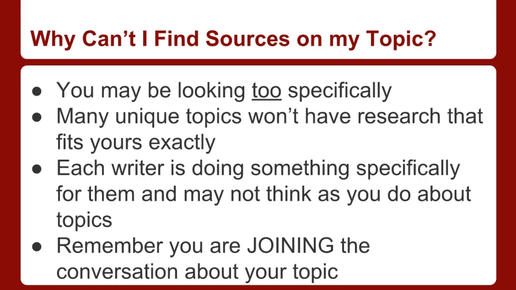Okay, why can't I find sources on my topic? That might be a question that you run into as you're doing research and looking for sources. It may be that you're looking too specifically. I know that I told you to be specific on your topics, but it can be too specific. Like you've typed in your entire research topic and nothing's coming out. Well, nothing's coming out because your topic is good. It's pretty unique. So you're going to have to do keyword searches with pieces of your topic to see what information you can find, because those are the ingredients you'll be cooking with.